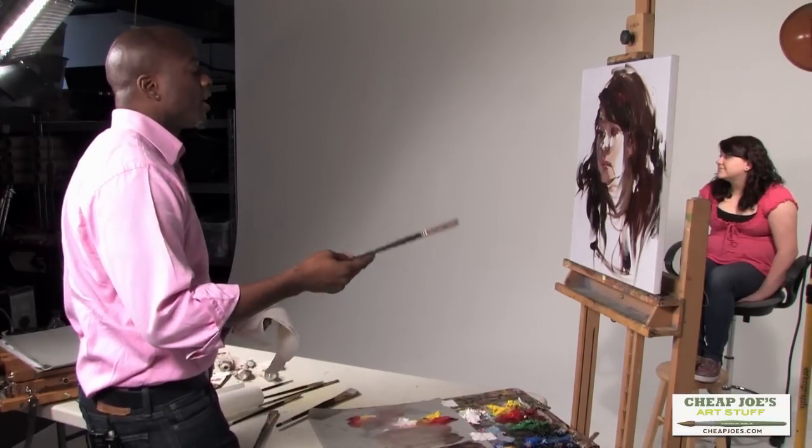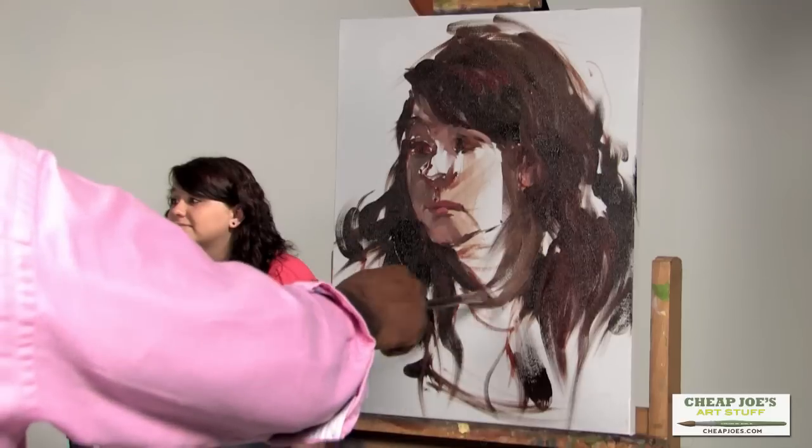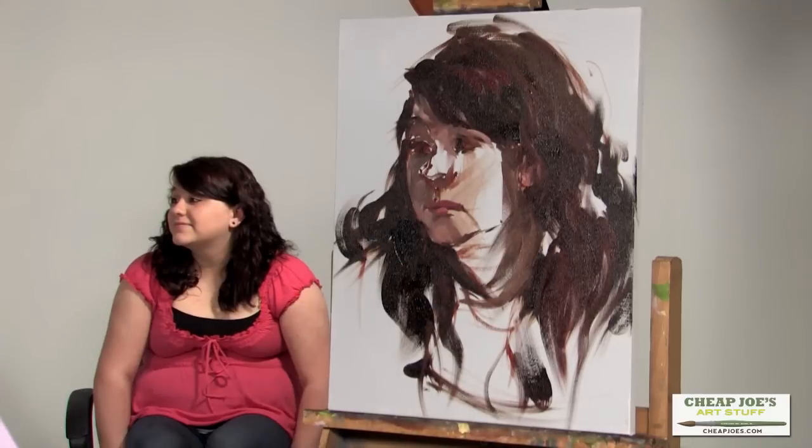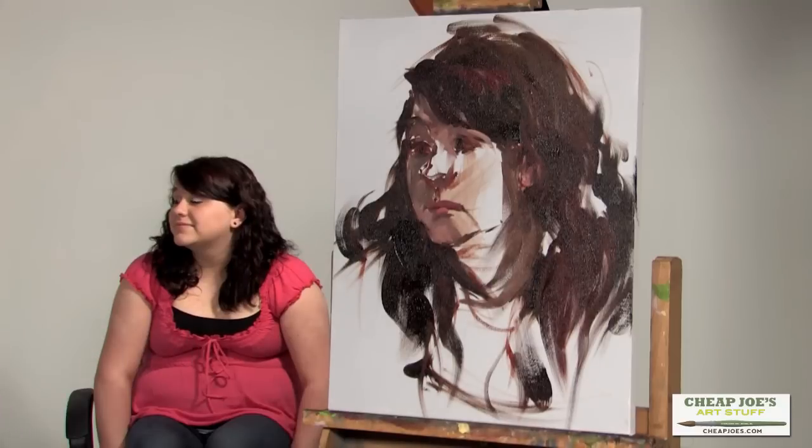Pick back up, and I do have one more shadow to complete that I see now. It's this huge one under her neck. Don't know how I missed it, but we're gonna get it. And then we're gonna move on to the lights in this area.